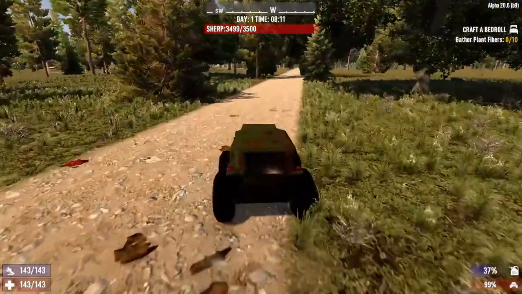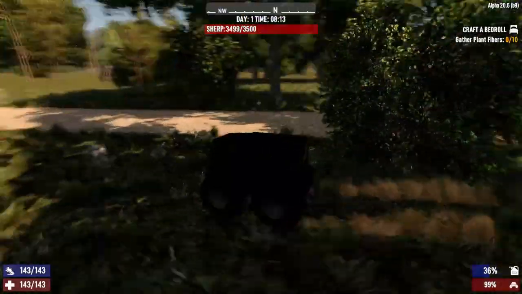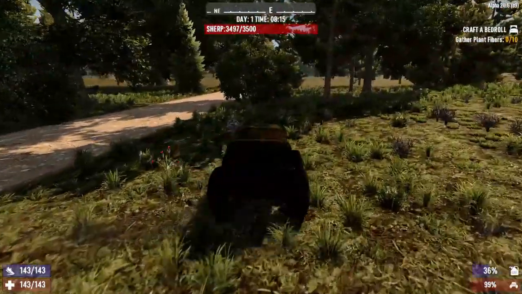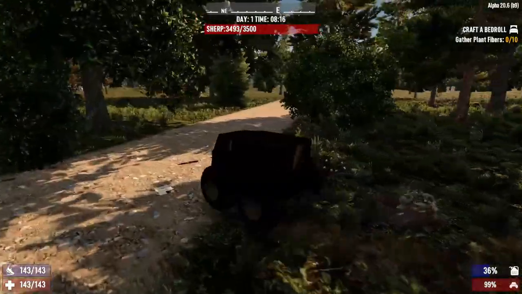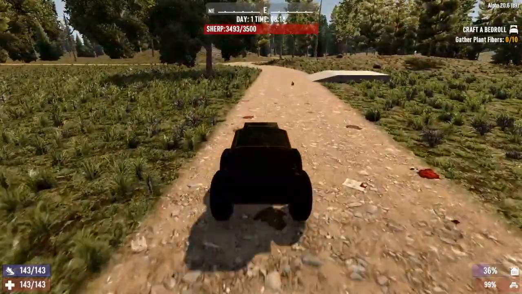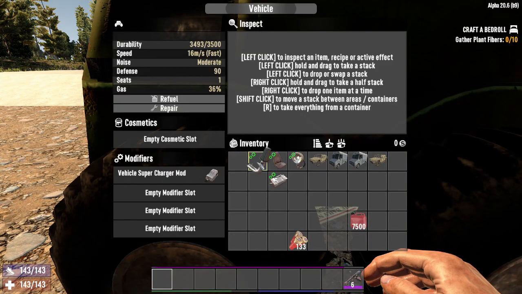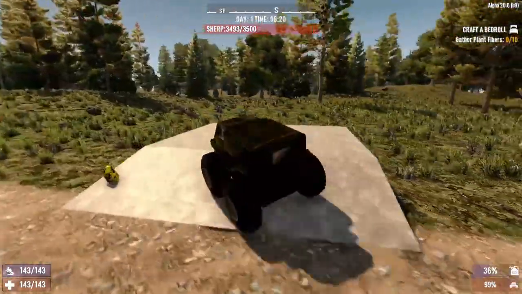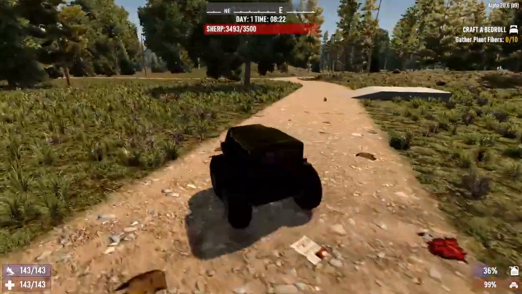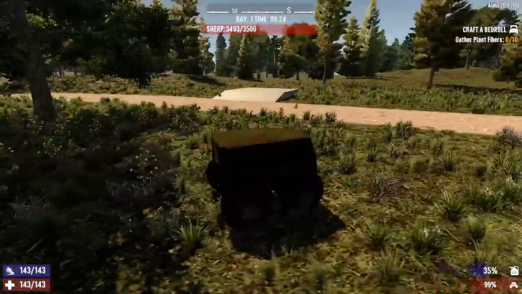Wow. It actually seems kind of quick. Whoa. Handling is not too bad. It was fairly nimble. Brakes are okay. We get 16 meters a second with the supercharger. Yeah, not too bad. Another good storage vehicle if you're playing with a bunch of people. You need to get a bunch of stuff. Several people moved. This is not too bad.